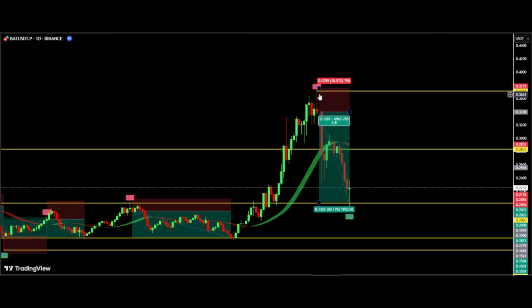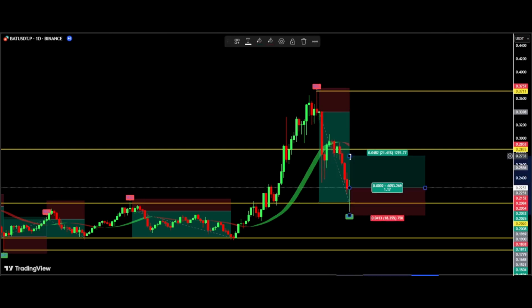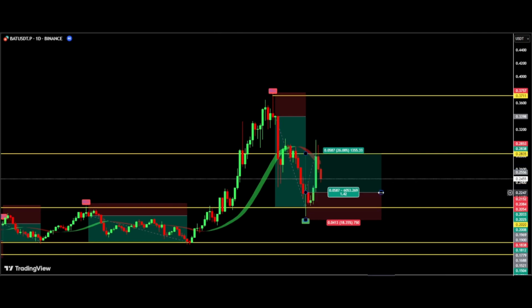Now the price has hit the take profit and immediately a buy signal appears. This could mean the price is about to pump again. But remember, crypto markets are very volatile, so we must seize this opportunity using the same rule. We open a long position, but since the price has dumped a lot, we place our stop loss at the nearest support level only. After setting the take profit at the nearest resistance, the target is hit very quickly.